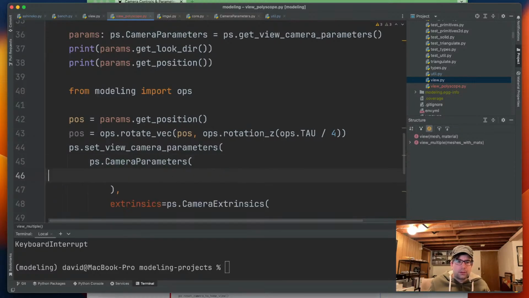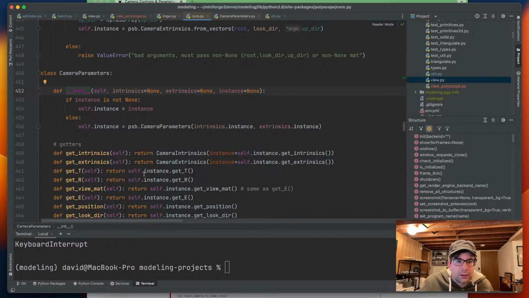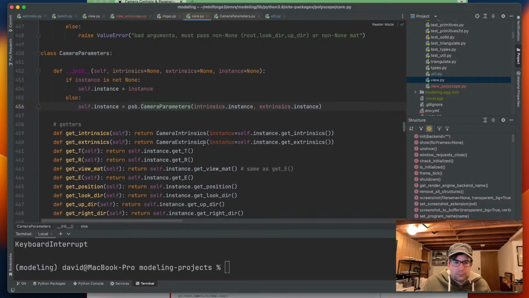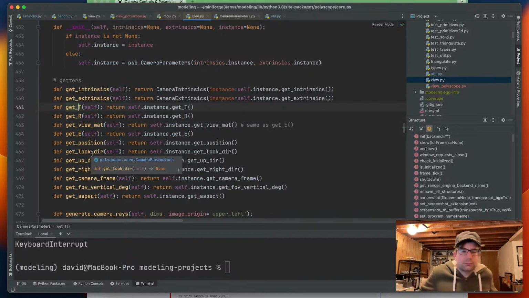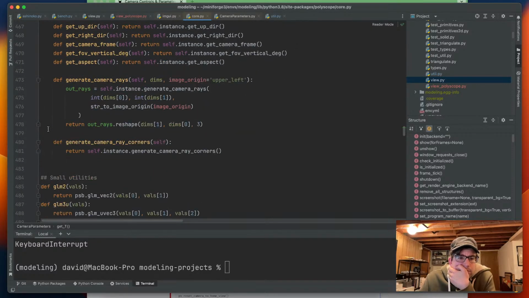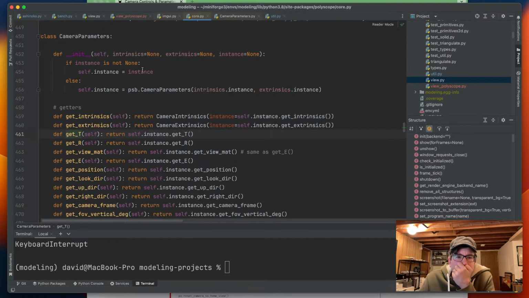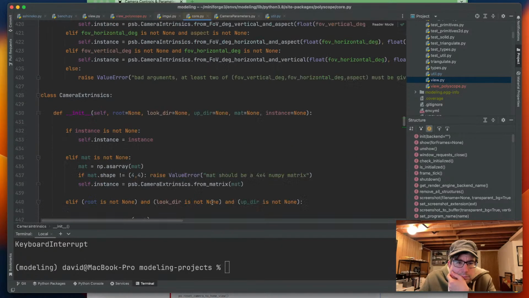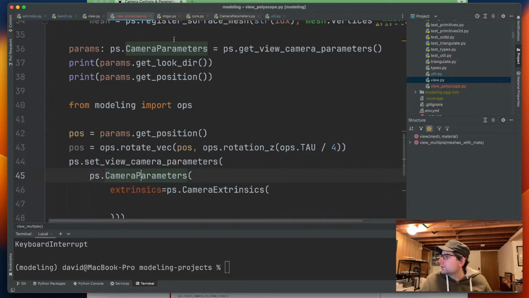No. Yeah, so where's the position? Get T. Self instance. Interesting.